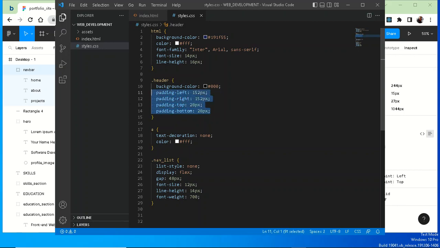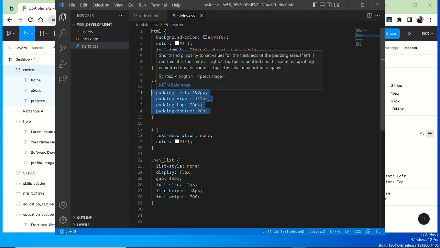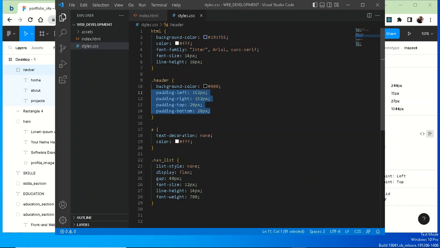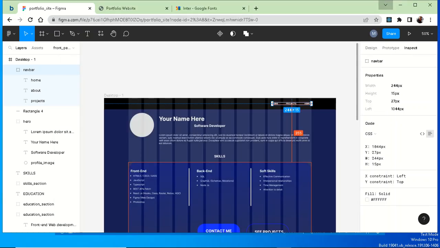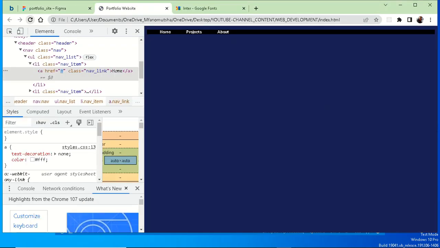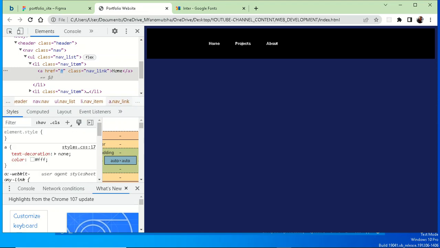This is too much code, and we can see that we are repeating things, so we are going to make this code shorter. Let me quickly show you what it will look like. Now it has added the padding. Okay, it's still big though. We're going to sort it out.